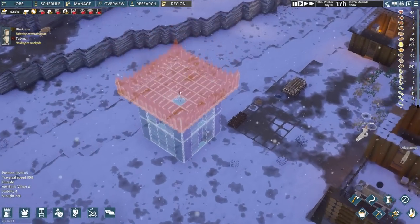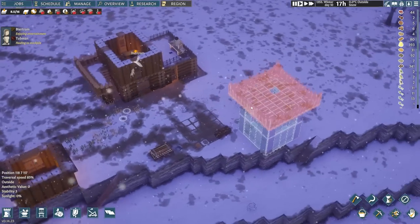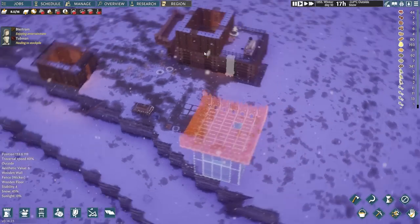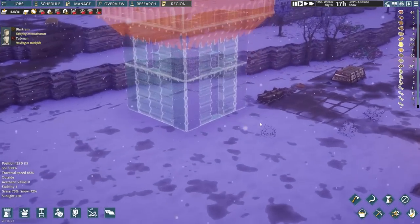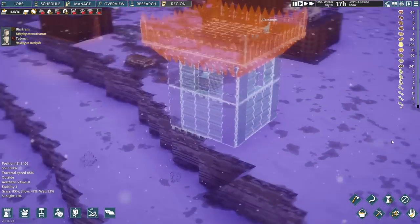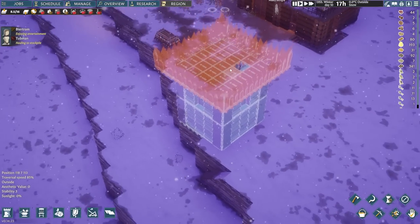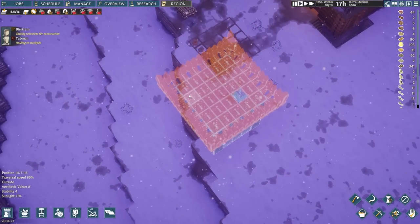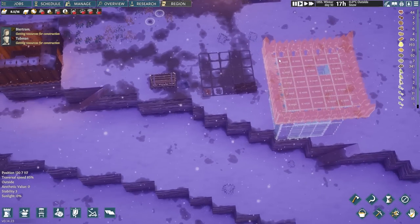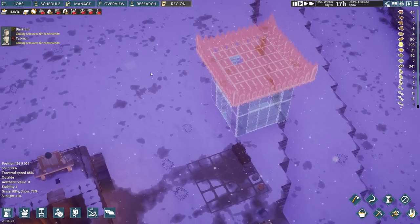The top is currently highlighted as a warning because it's 2 stories tall, so they won't be able to build that until they've secured the second floor and they can actually reach the roof. But the ghosted image actually does a really good job of portraying what I've built. We've got a fairly simple turret here. We've got some windows on the lower floor if it's particularly cold. People can be down here to keep warm. I will put a brazier in there. And then on the top floor we've got crenellations that people can use for additional protection and of course to fire straight down on anyone perhaps trying to break through the door there.